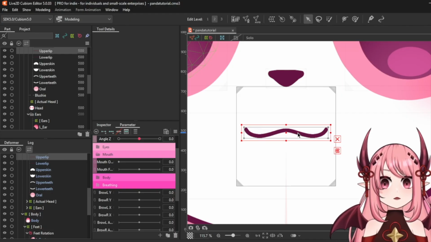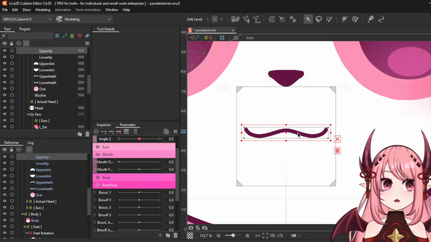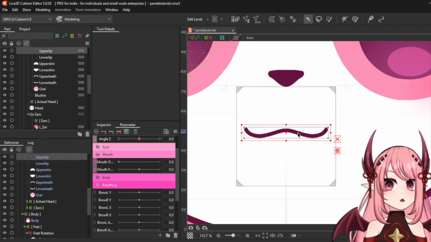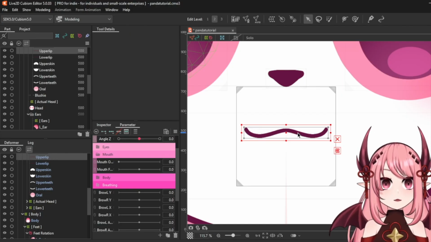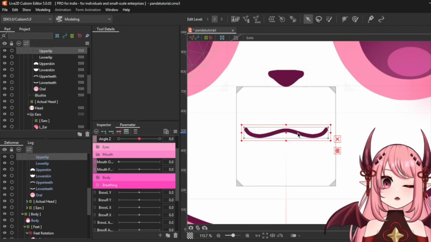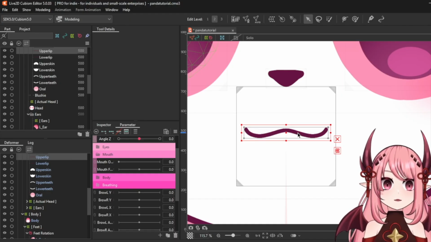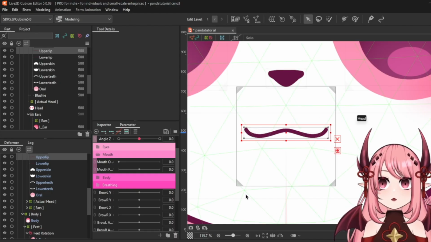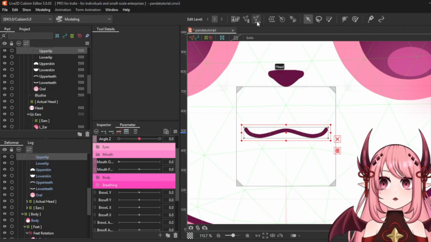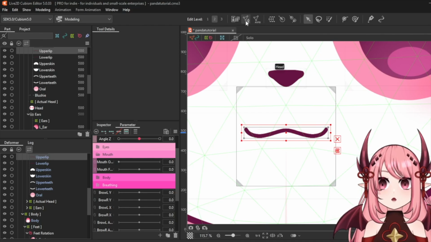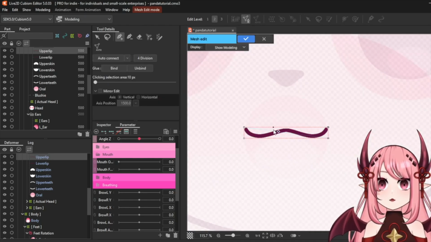So this part, instead of standard meshing, which you can do, if you do not want to manually mesh it, you could standard mesh it if you want. But I want you to not be afraid of manually meshing where you need to. So I'm going to show you how to do that. The manual mesh is right next to the standard mesh. It's just the one over. We're going to go ahead and click it.